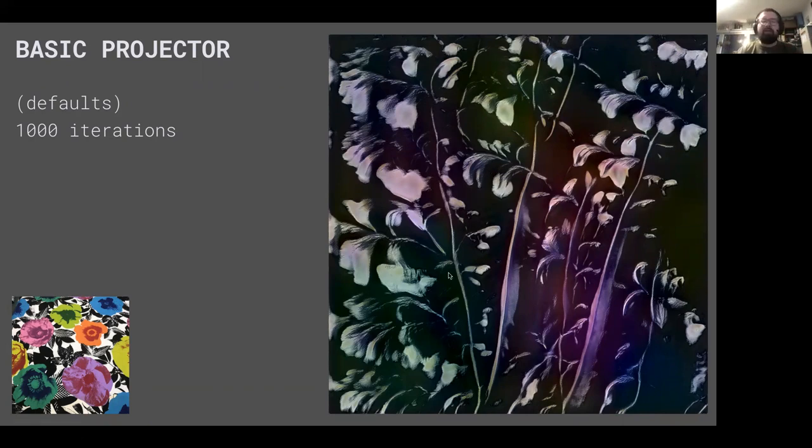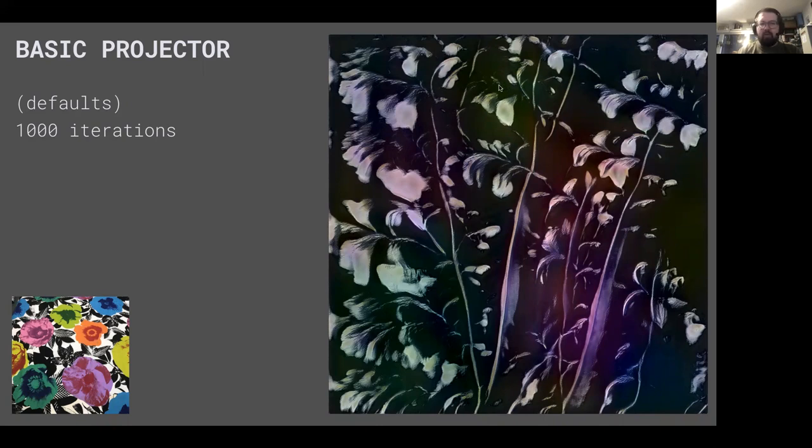This is an example of me finding an image that conceptually looks similar to my model. This is a grayscale model, sorry, a black background with colorful flowers in it. So I found this image on the internet and thought, this is pretty similar, I wonder what would happen if I projected this into here. When I projected this using 1,000 iterations, you'll see this does not look good, right? This doesn't look anything like this, but you can see what it's trying to do. You'll see this purple splotch here is sort of being represented here, and then I've got a green splotch here and it's sort of coloring my images here.